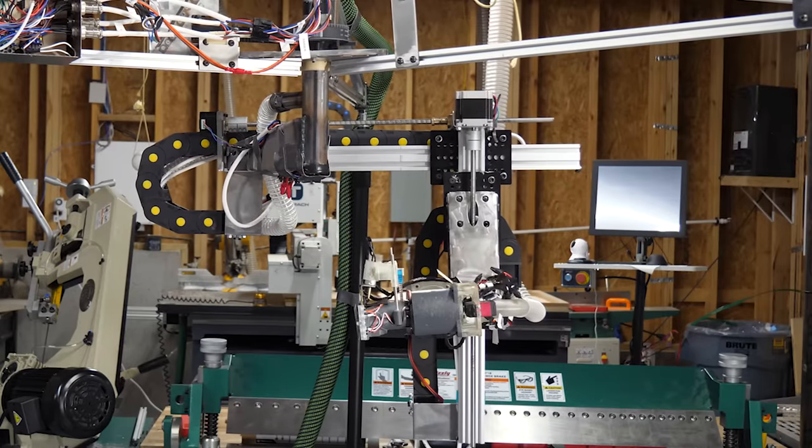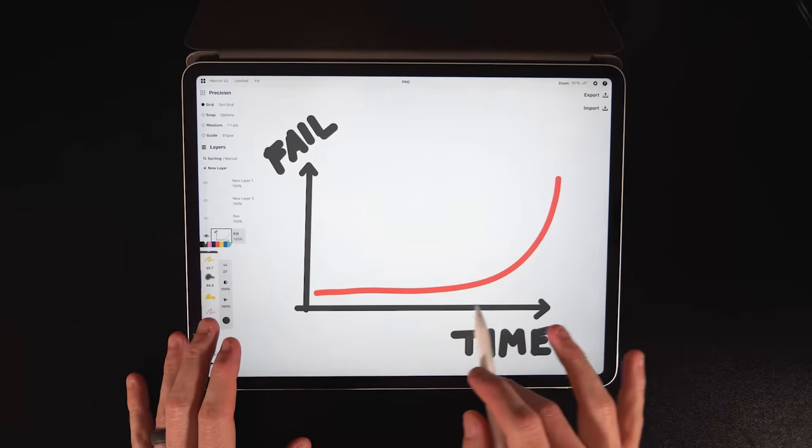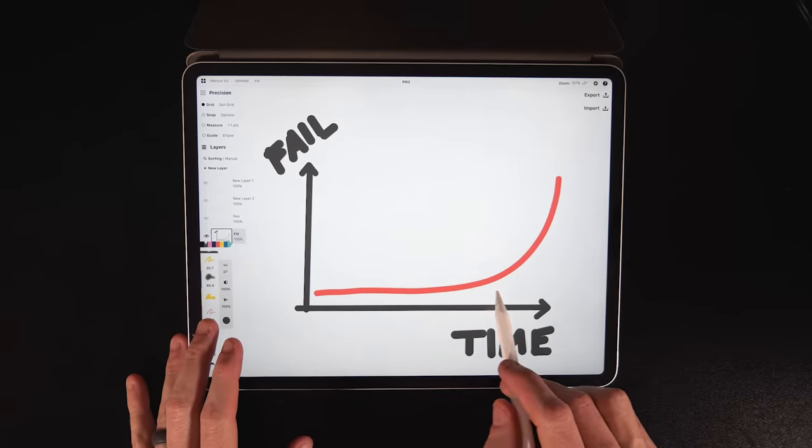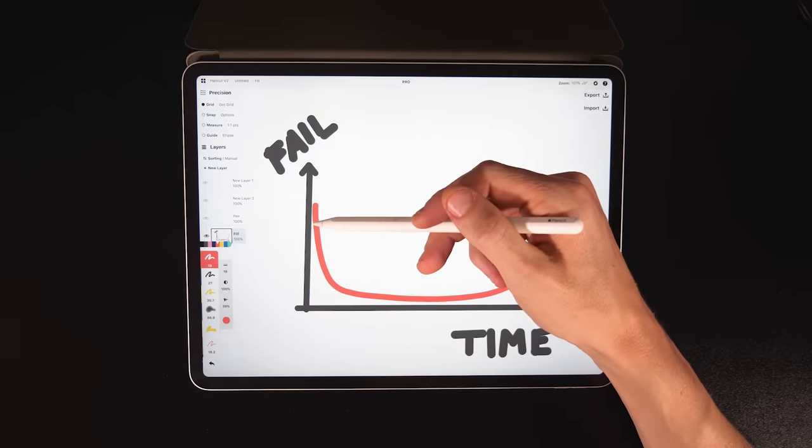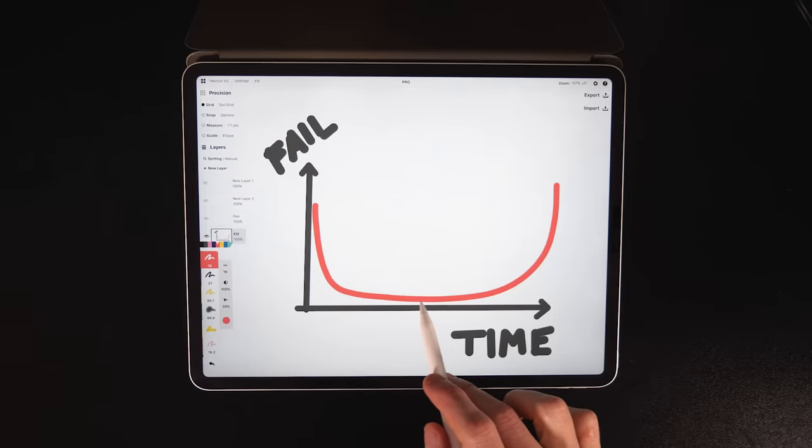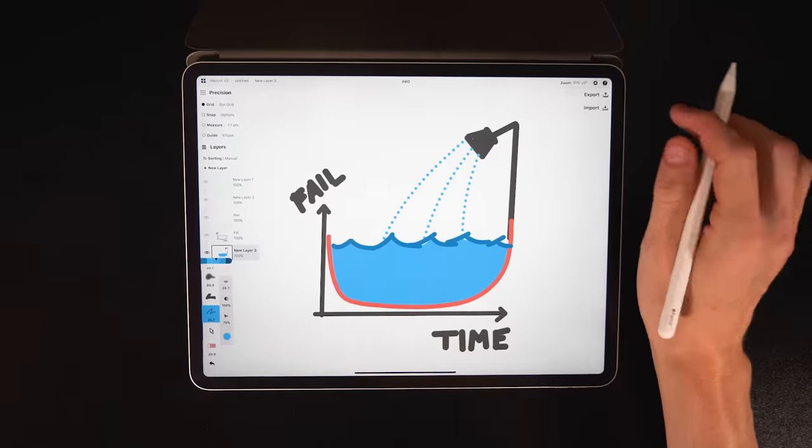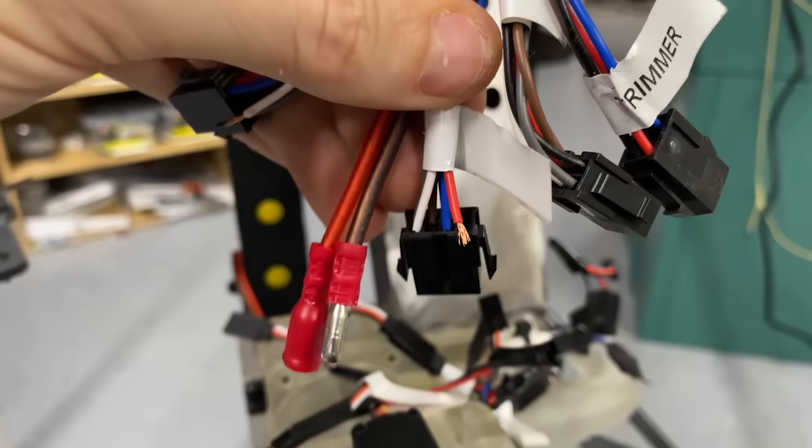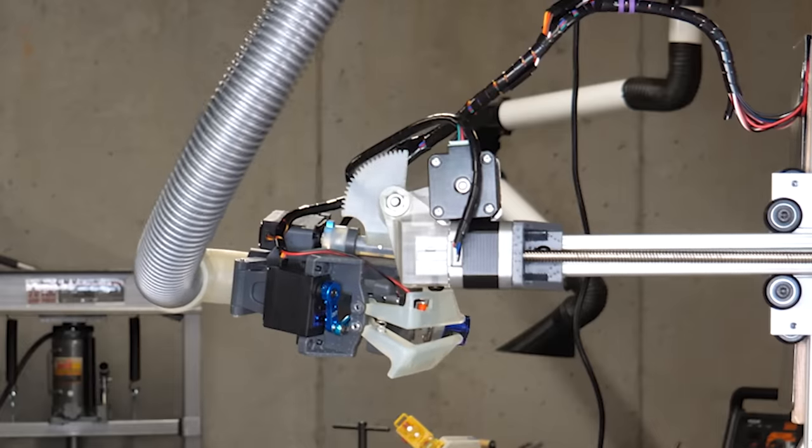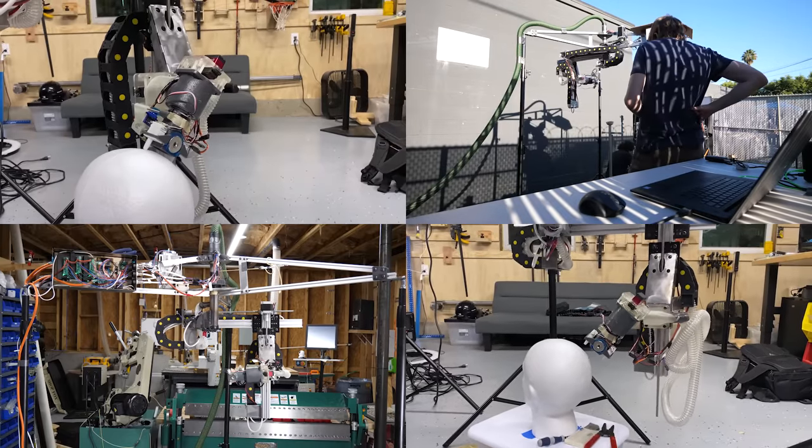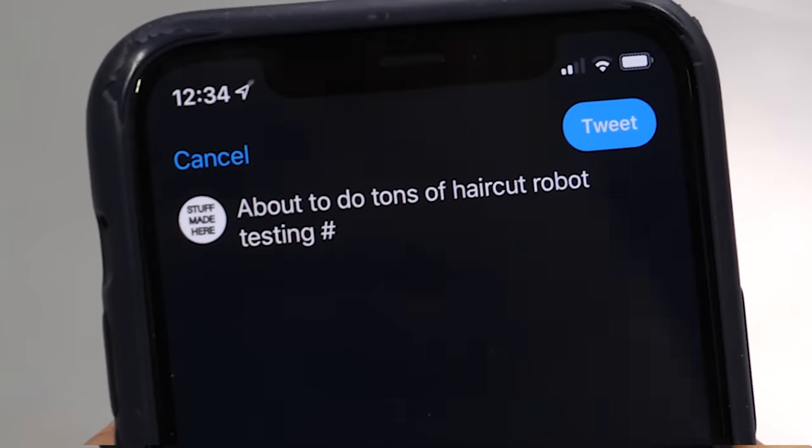This cold hard statistical reality is the most likely thing to screw me over. I'm also gonna get screwed by infant mortality. The odds of failure often look like this: things tend to fail a lot early in life. This is called infant mortality. The things that get past this tend to have pretty good reliability until they get old. This curve is called a bathtub curve. When you make something, there are a lot of ways to do it wrong. This means I need to do lots of extra testing to get through all the infant mortality issues. If I don't, I'm virtually guaranteed to fail.